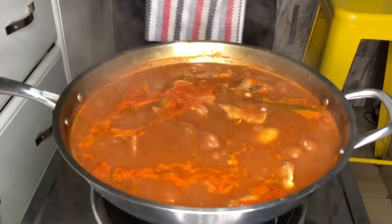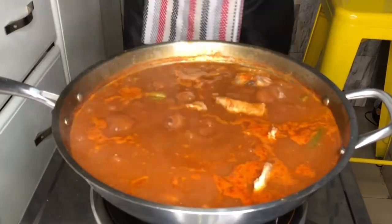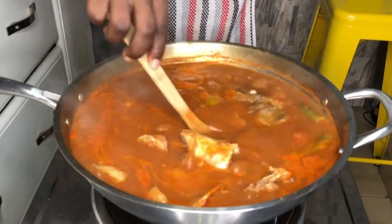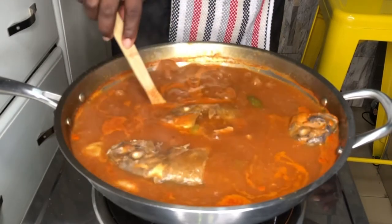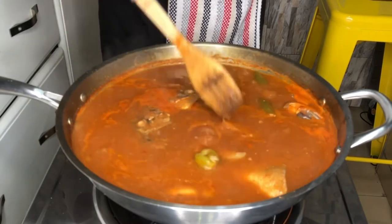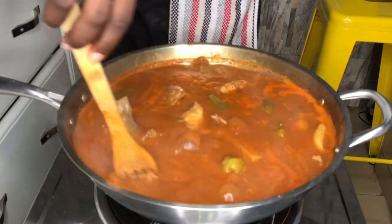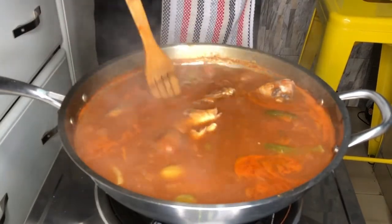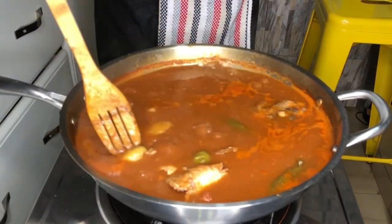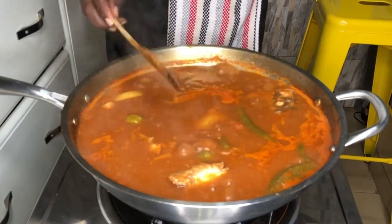At this point in time, I will be sprinkling just a little bit of salt for good taste, and guys, give it a gentle stir. Please bear that in mind, because you don't want your fish to break. So I will be giving it a gentle stir, and guys, I'm good to go. I'm done. So after that, we'll cover it halfway and allow it to cook or to boil for some few minutes.